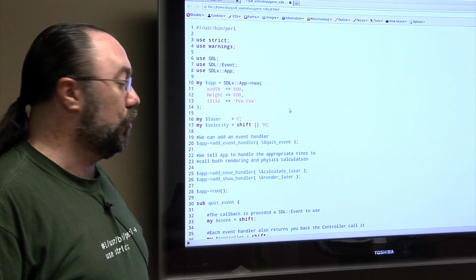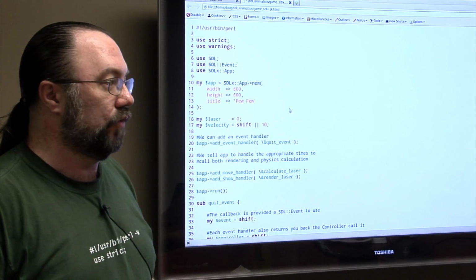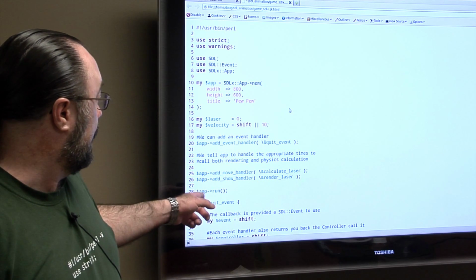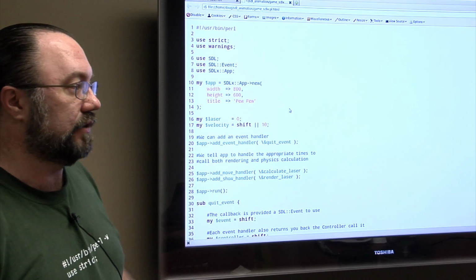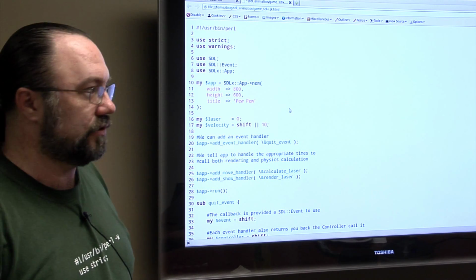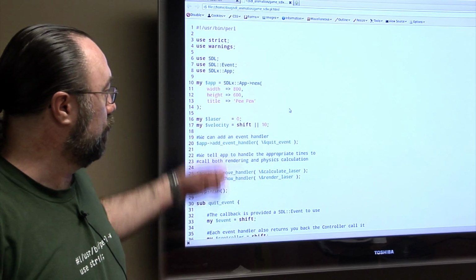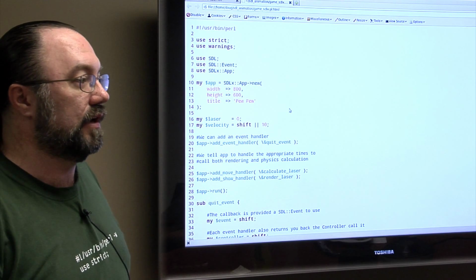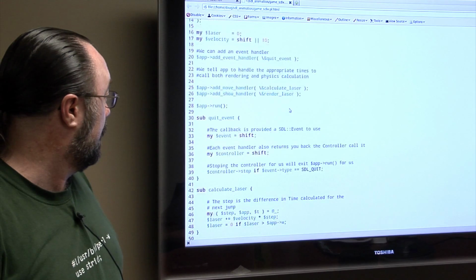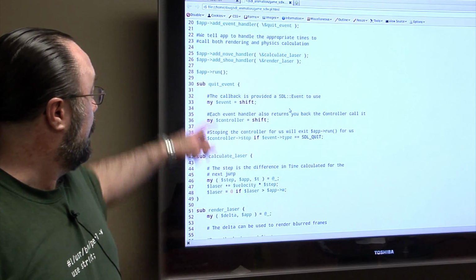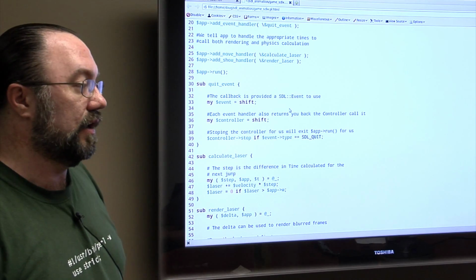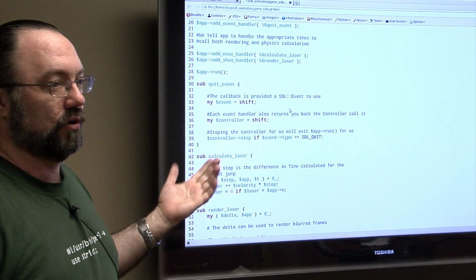And then the show handler is just what actually renders it on the screen, so you can see what's going on. Then you just call app run, and it's got its own event loop that goes off and starts waiting for events and running through all of these things. When it gets the events, it calls your event handler. So you can tell this one doesn't do much that's interesting. It's just looking for the quit, just like the other program did.